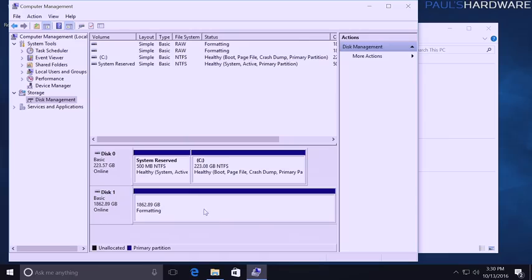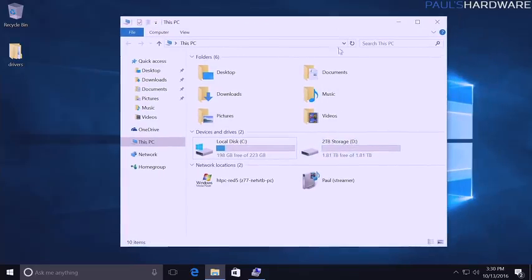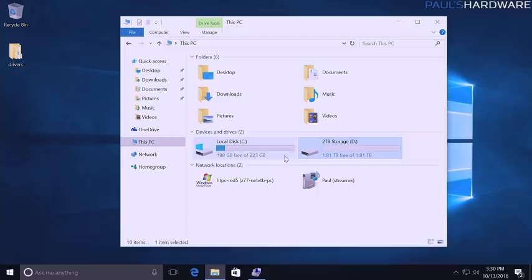Hit OK, it'll take just a second or two to format the drive, and then it should pop up just as a new drive would, or like a USB drive or something like that if you popped it in. And again, depending on the speed of the drive and how things are going with it, it might take more time or less time. But there it is, 2 terabyte storage. So now we have a new empty 2 terabyte drive to drop all of our other excess crap onto.